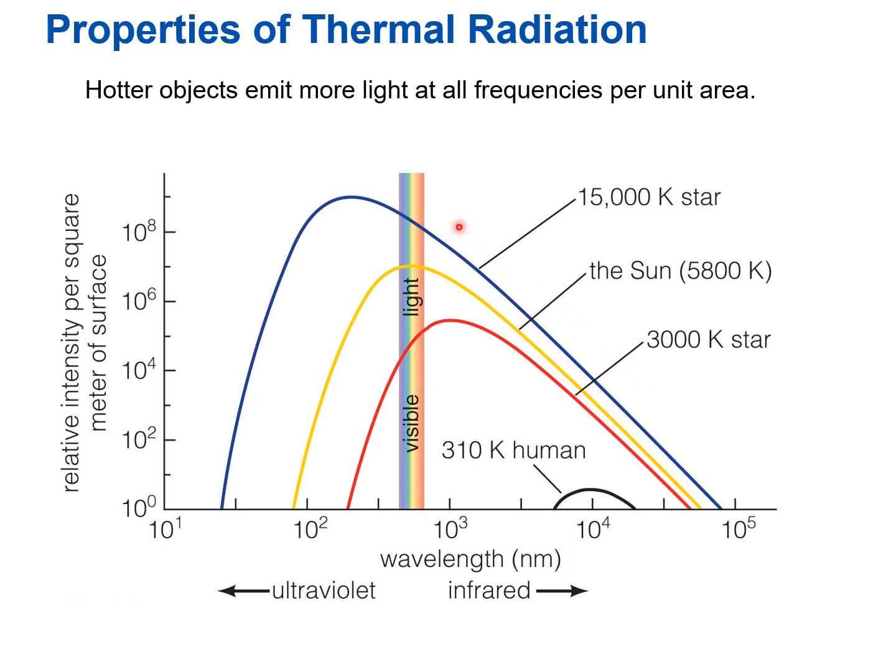But let's focus on the visible right here. It's giving off a lot of violet and less blue and less green and less yellow, less orange and less red. So it's giving off all those colors, just like our sun does, but in varying relative intensities. It gives off more on the lower wavelength or the higher frequencies. This will look like a blue star to our eyes. Now, it's giving off more violet than anything else, but our eyes are not that sensitive to violet, and it's just the combination of all of those colors in those intensities, and we will see it as a blue star.